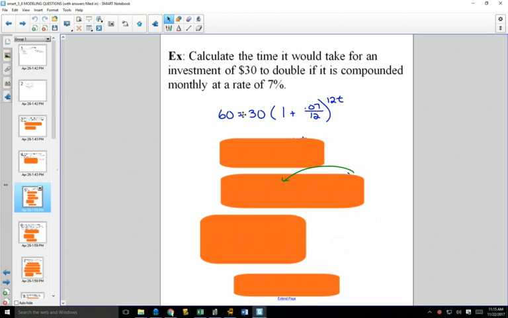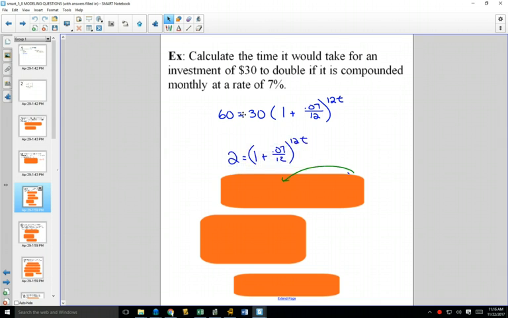Solving in an exponent, you have two methods that you could use to solve for that. You can use logarithms, or you can get the bases the same. The base of this exponent is not a pretty number. Okay? So you know right away, I don't know my powers of 1 plus 0.07 divided by 12 very well. So you know that this will be a calculator question.